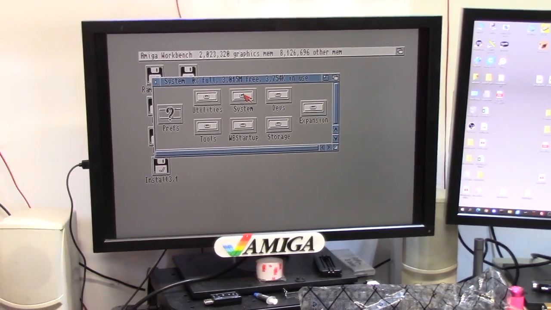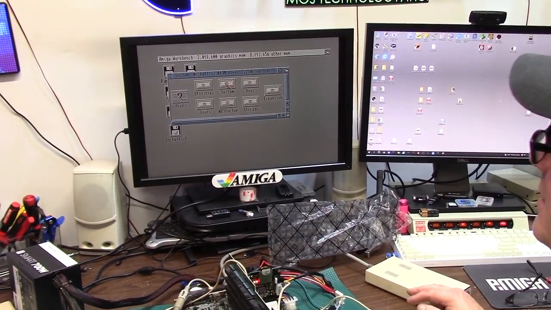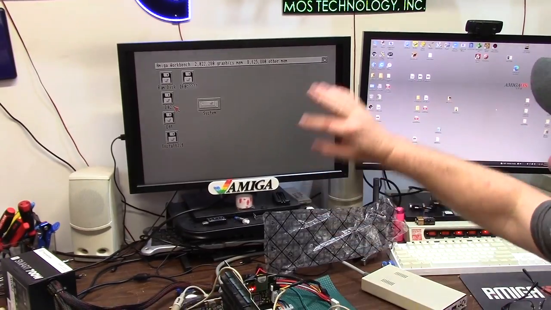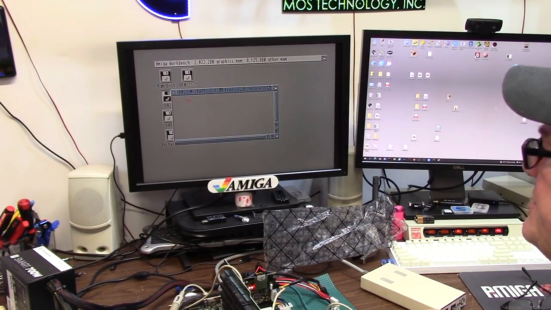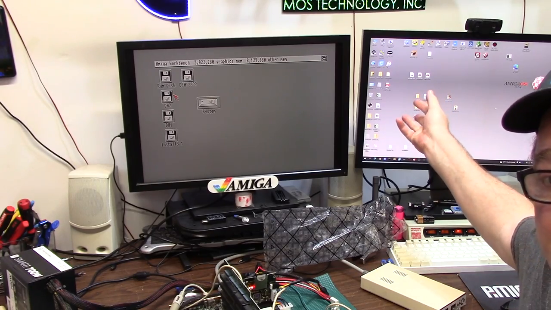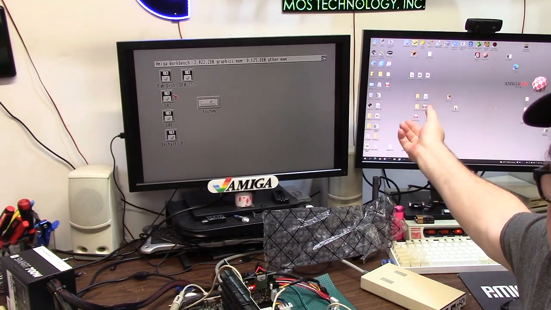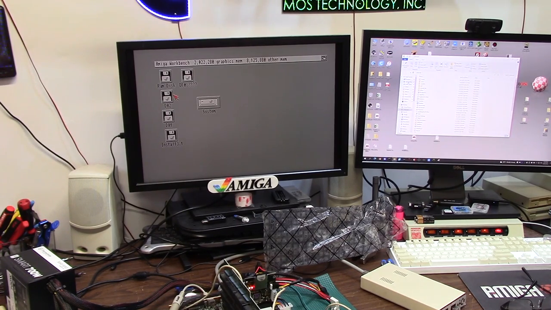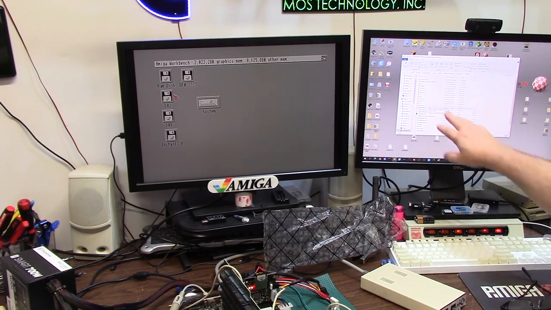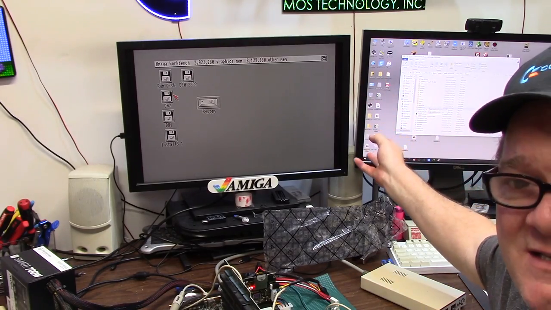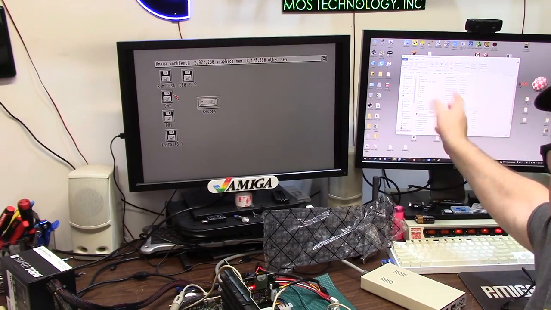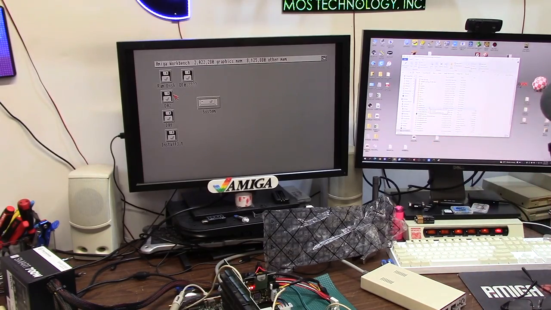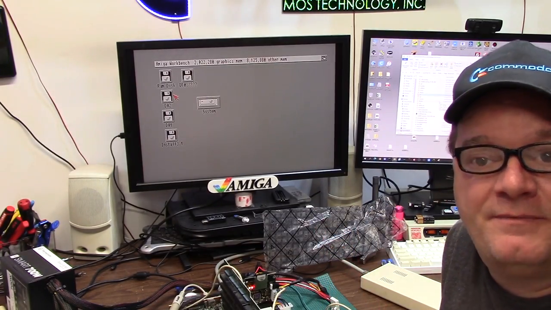Now that's just a base 3.1 because it's a 3.0 ROM and it will work. The idea is you would do this with DH1 or DH2 and you could add it to this machine like you just saw I did. Drag and drop programs. Now that shared directory I was creating on here is literally a volume from the Amiga Forever. It gives you this Amiga files, and there's a directory called shared, and I have just dumped all of my systems and installs and things on the PC side that mounts it on the Amiga, and I can just access the files or drag and drop them in WinUAE. But building a machine like that, I didn't have to flip-flop floppy disks.